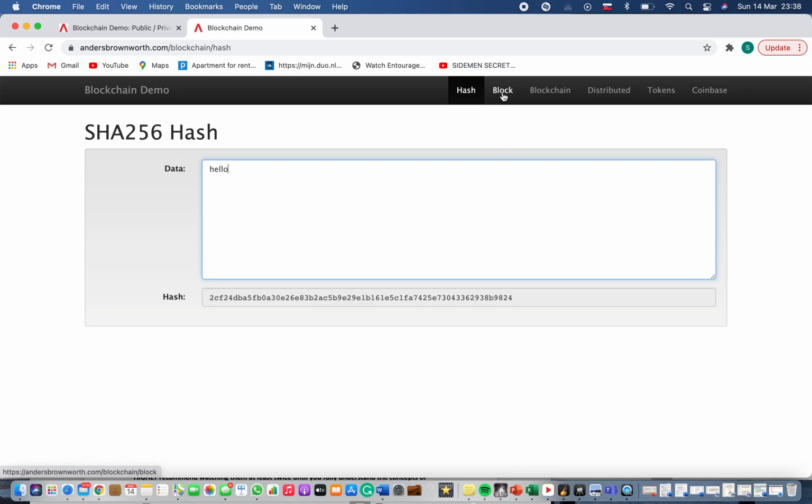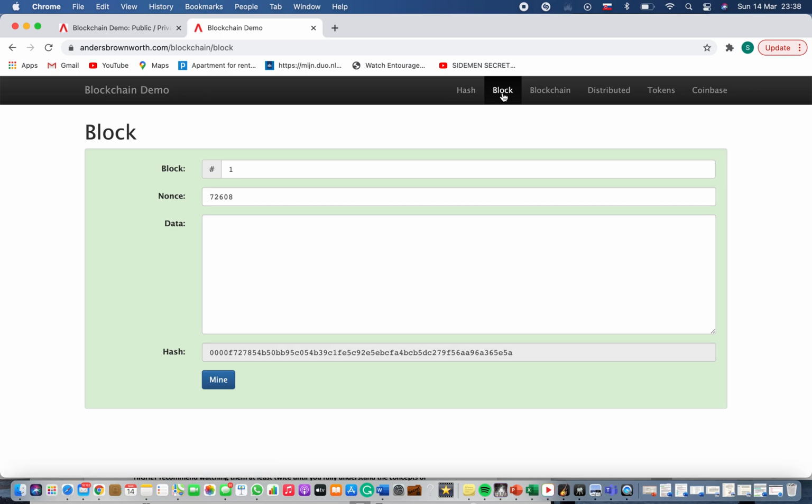The second one, which we show, is proof of work. So we use a hash to verify data, and now we have the possibility to put a big amount of data in a certain block. Thanks to the proof of work, we can find out a nonce and the hash that we need to use. The thing we need to keep in mind is that the same input leads to the same output. As soon as we change the input, the output also changes.